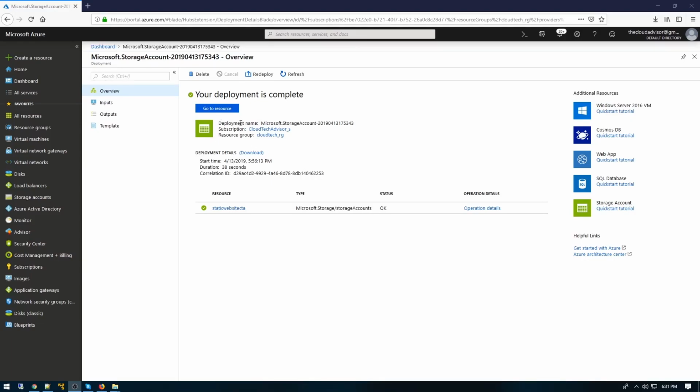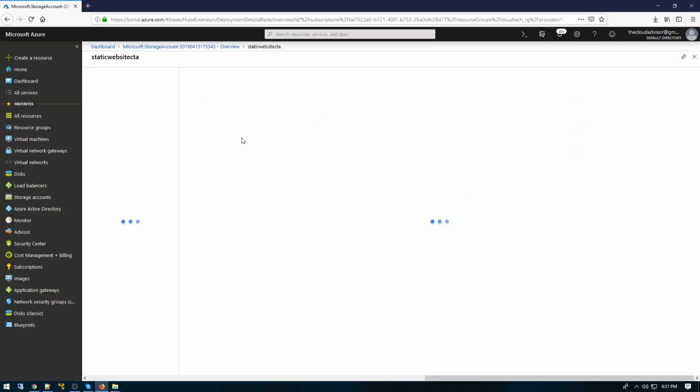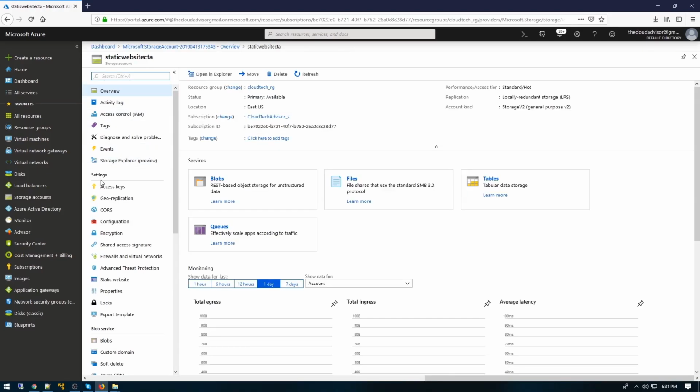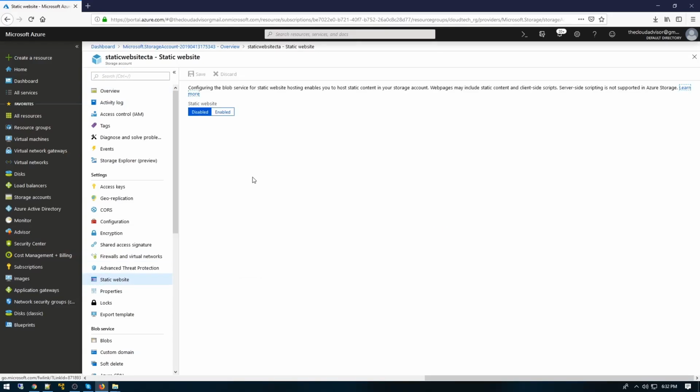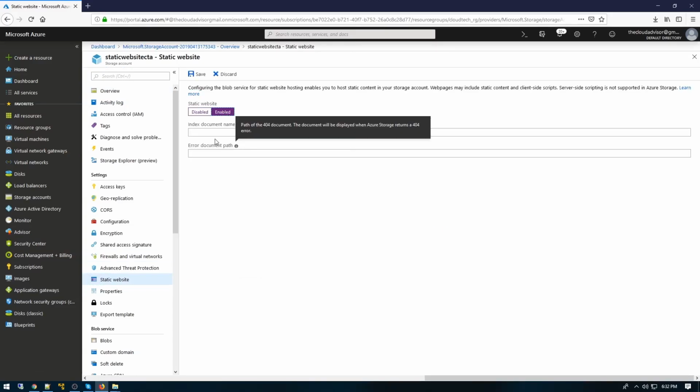Once our deployment of the storage account is done, go to resource, and below in settings we have static website. Click enabled, and here we need to name the default page of our website. Usually it is index.html.